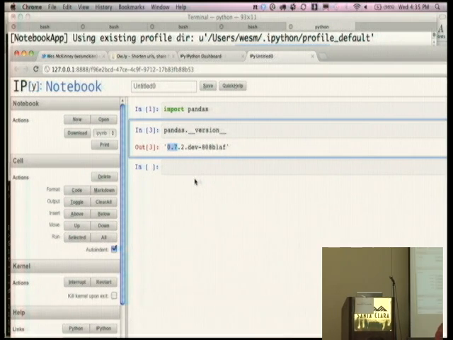Okay, who else can I help? Yours works, huh? Okay, good. What didn't you see? How you got to that screen? Oh, I clicked New Notebook. So if you type import pandas, and then Shift-Enter, and then pandas dot double underscore version, and Shift-Enter. Okay. Good.